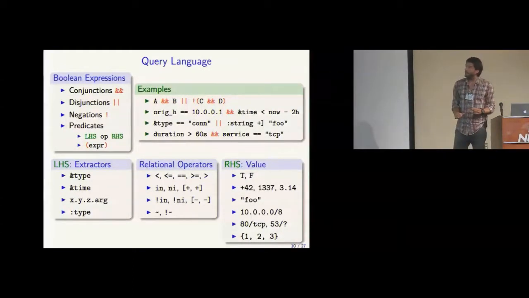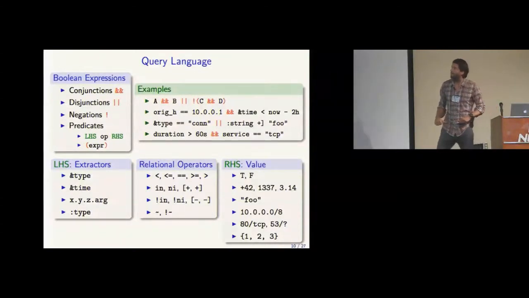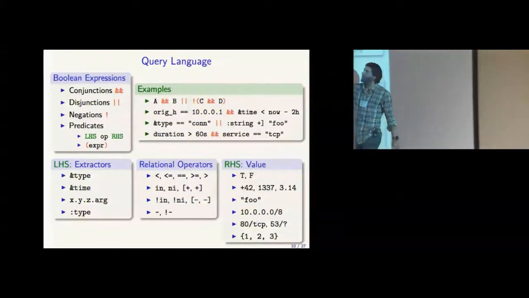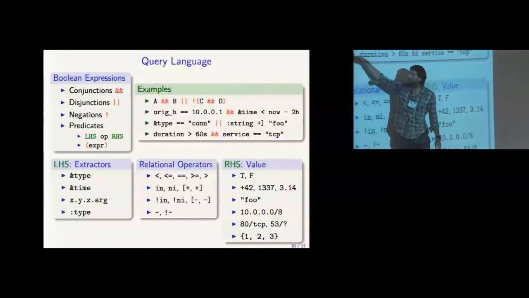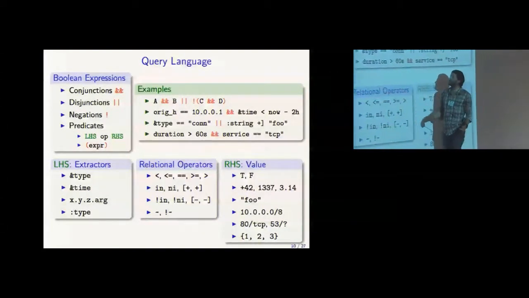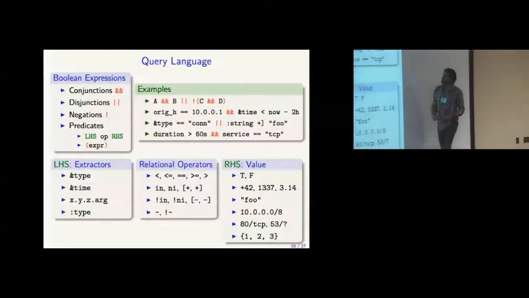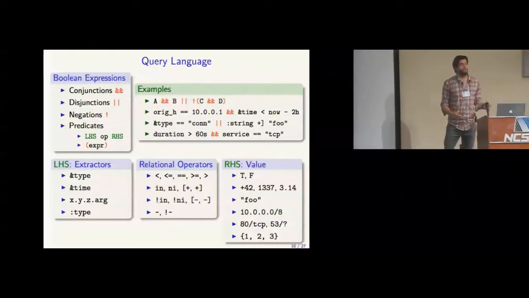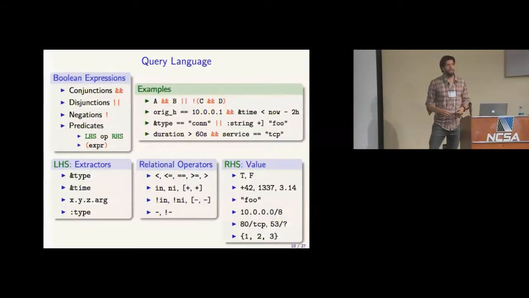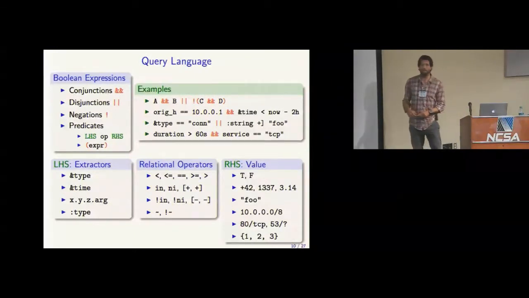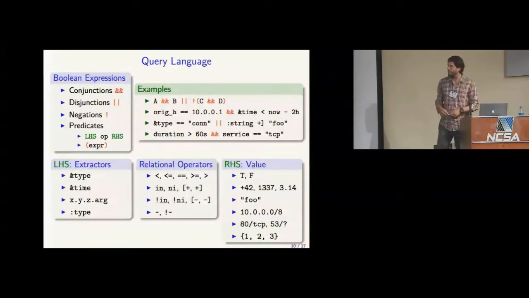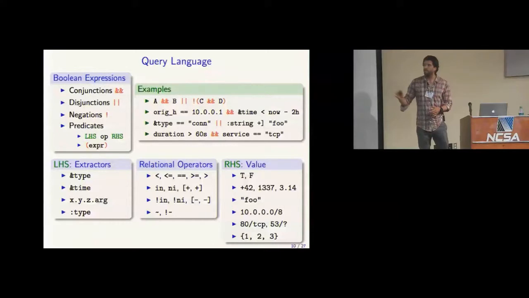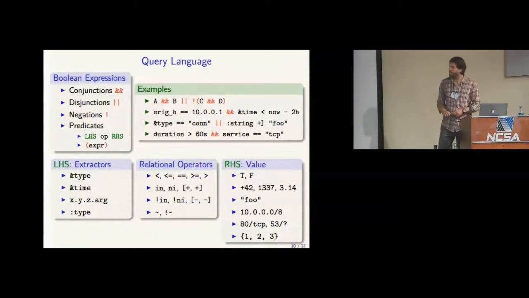Let me roughly explain how the query language looks like. It's basically Boolean expressions, Boolean algebra. We have conjunctions, disjunctions, negations and predicates and combinations of these. And this is right now the very first version of it. So I imagine there's going to be fancier operators in the future. But basically, this is the scaffold I'm building on.